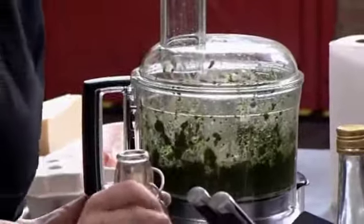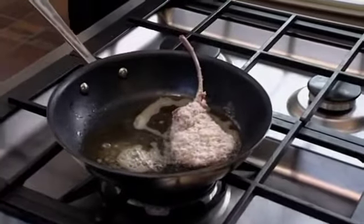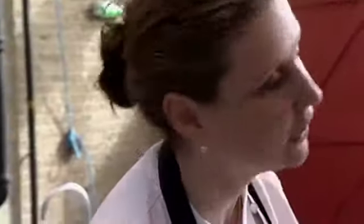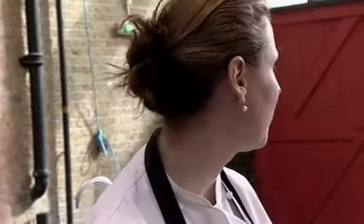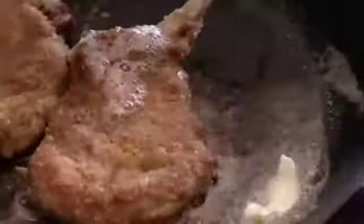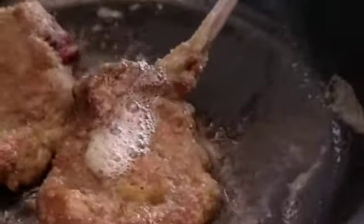Time to cook the chops. Just a little drizzle, probably about a spoon — she puts olive oil and butter in the pan, then puts the lamb in straight down. What you don't want is when you put it in the pan, there's no sizzling — that means the breadcrumbs have absorbed the fat and oil, and your pan's not hot enough. It's got to sizzle. She cooks the chops until golden on both sides. You can see where it's red on the bone — it's undercooked. So she takes a spoon and baste that piece of lamb.